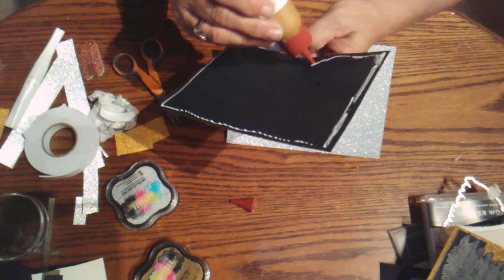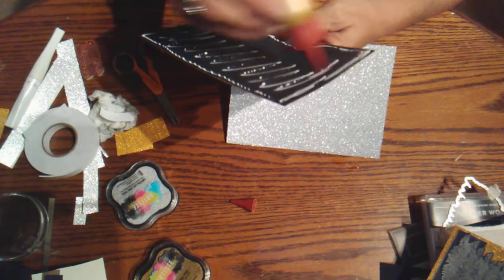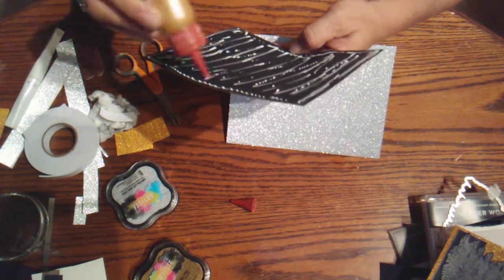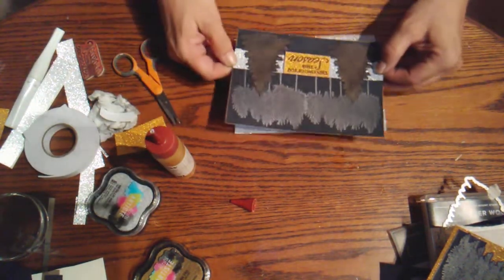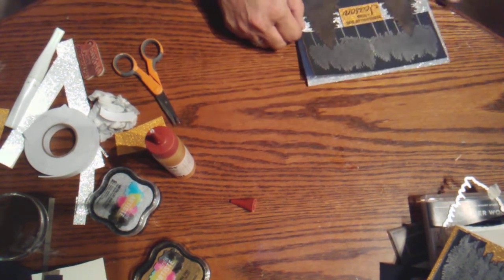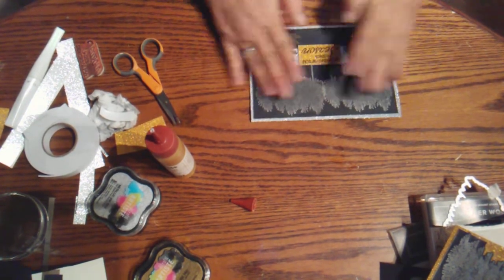I love this little bottle of art glitter glue. I got it when Mamie was having a fundraiser. And since I have big bottles of refills of the art glitter glue, I just keep it handy because it's nice to work with on projects. Okay, so I'm just going to center this. Kind of eyeball it. Since it's got wet glue, it's easier to do. There we go.